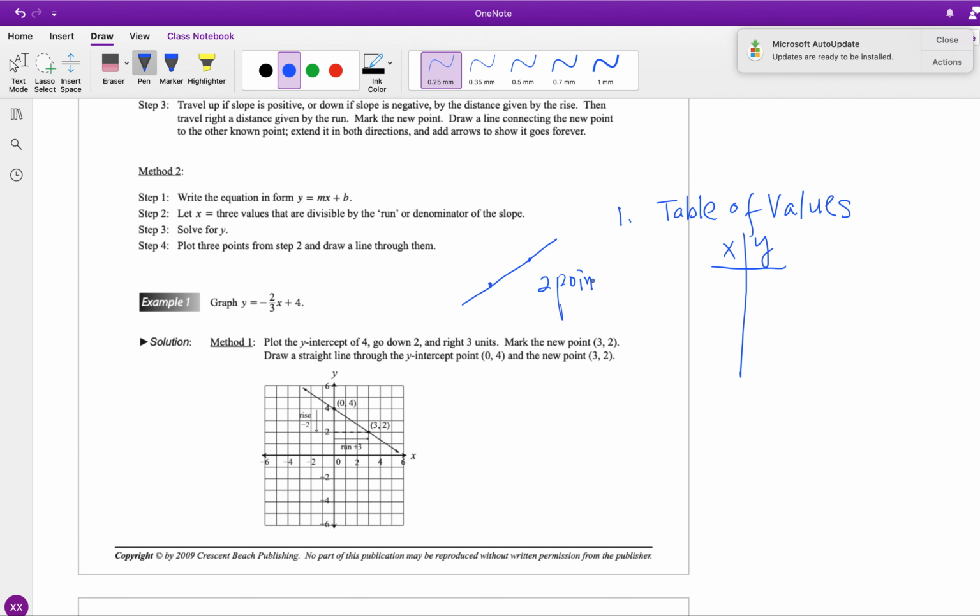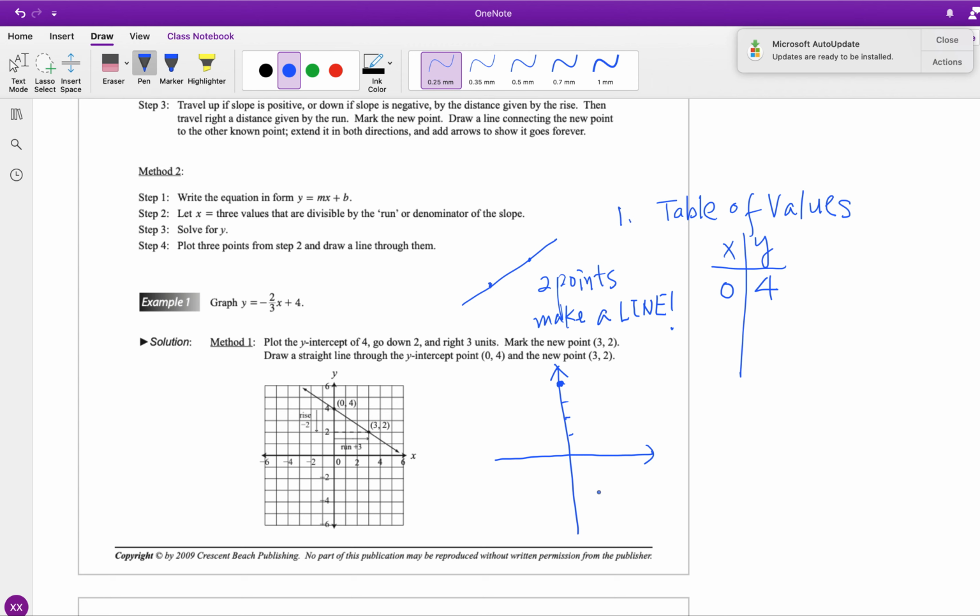2 points make a line. So you want to locate 2 points on this line in order to draw the line. 2 points make a line. So, okay, I'm going to find my first point. I will let x be 0. If x is 0, my y equals 4. Wow, I already got 1 point on my graph, right? So that is 1, 2, 3, 4. Okay, great, it's right here.